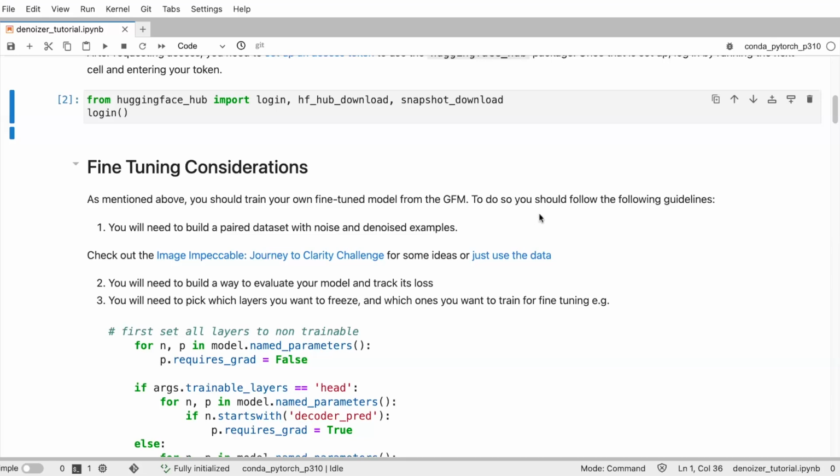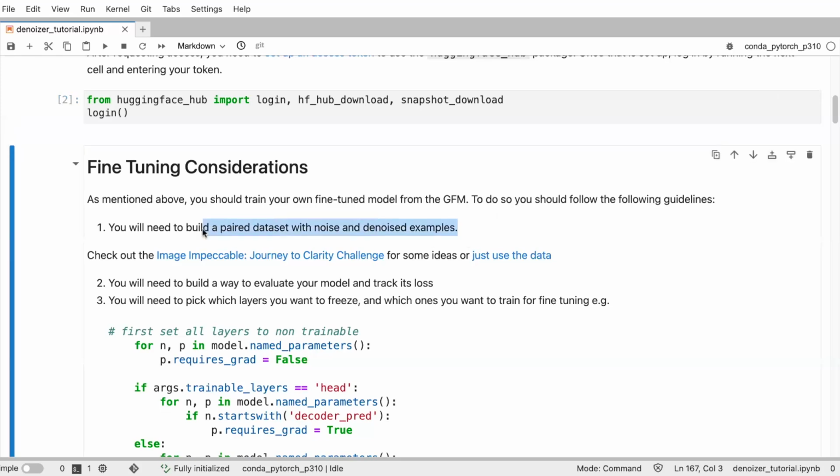So here's what we recommend. You'll need to build some kind of paired data set so you can do supervised learning. In our case, for denoising, you'll need to build a paired data set with noisy and denoised examples, so the model can learn what noise looks like.